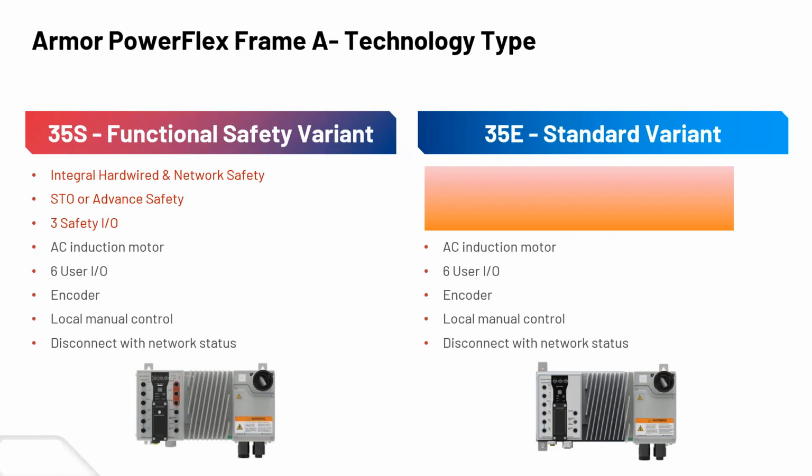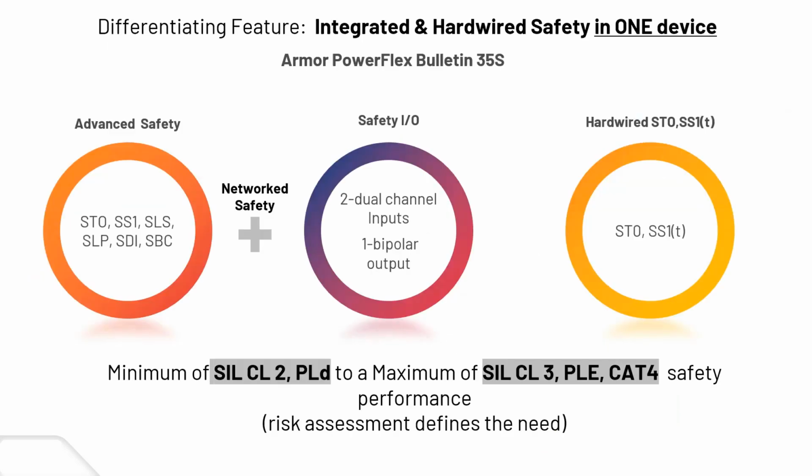The standard variant will be available if you have no safety need for that. Mainly the safety is taken out of the equation there. So if you just want a standard on-machine drive, that'd be fine also. More than likely, you're going to see the safety variant is the one that everybody would be going for. More on that.